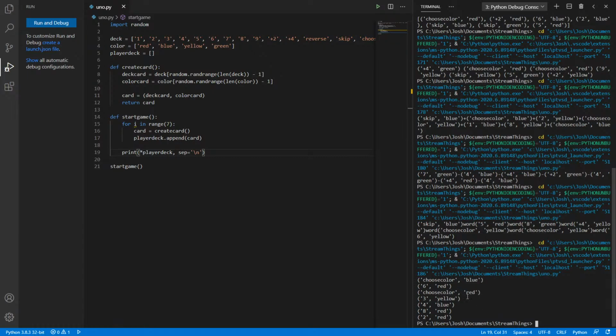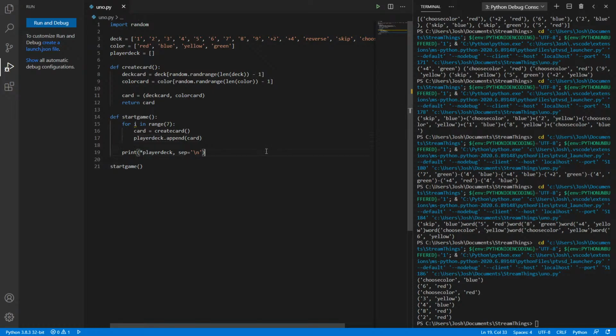So we got two choose colors. I'll show you guys how to take out the blue and the red, right? Because it's not really an assigned color. That's the user that has to choose that. Same thing with a +4, it's just a +4 actually. So now that we have the cards, let's find out how to play. No. That will be in the second part.